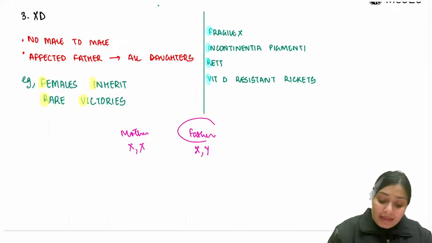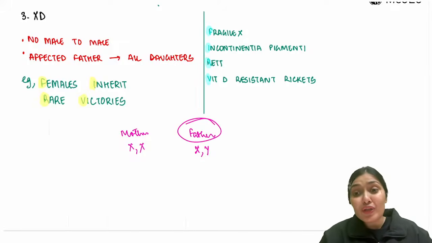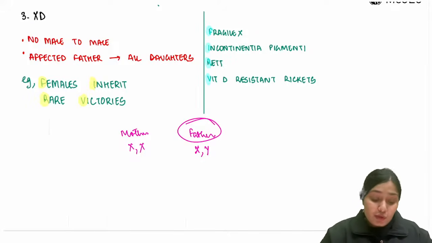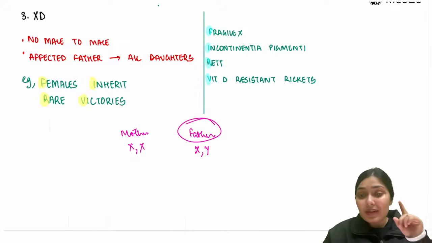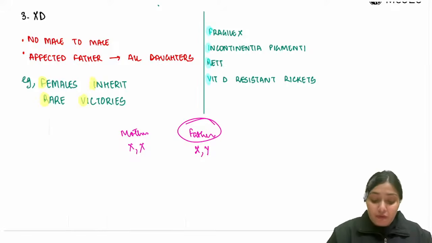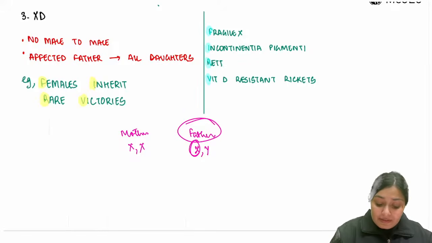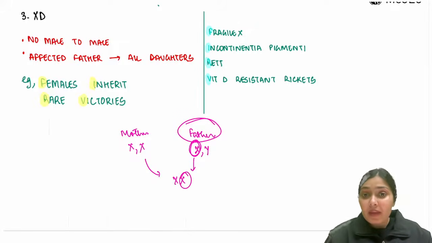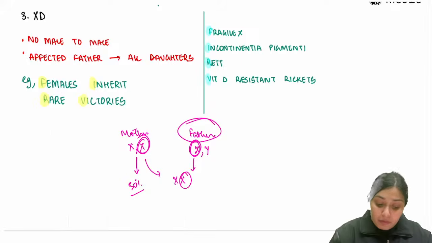Right? Father is the one that determines whether the child is going to be a boy child or a girl child. Right? So in X-linked dominant, what will happen? X-linked dominant means one dominant X chromosome can be given further down. So if the father is affected, then obviously all the daughters will be affected. If mother is affected, what will happen? Then again, there is 50% chance that the offspring will be affected.